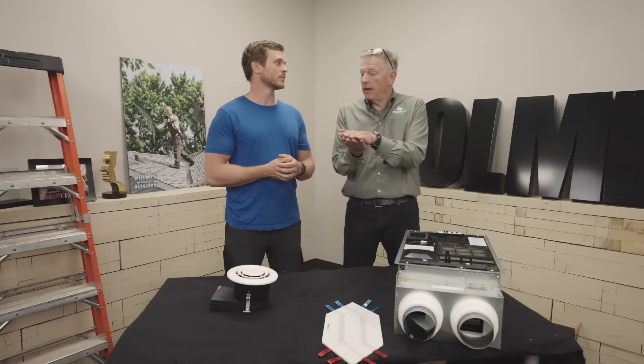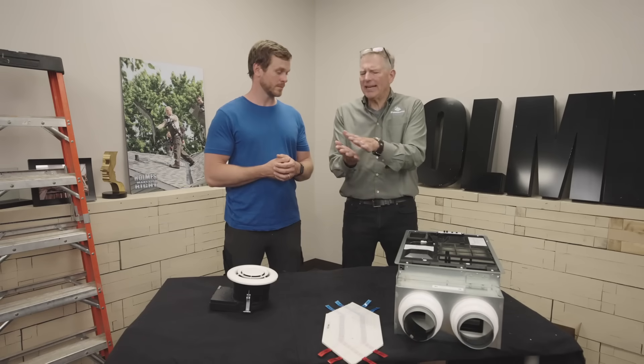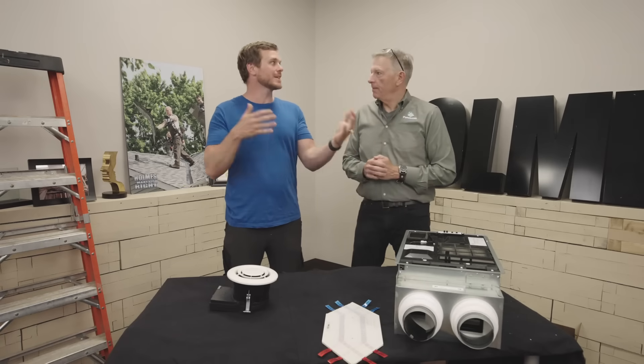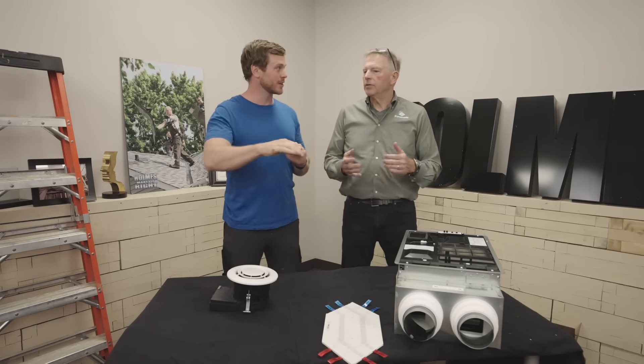It also deals with humidity levels in your home. What it wants to do is find balance. The warm air goes through — I've got humidity and warm air — and then you have cool air on the other side drawing it. So I have one pushing and one pulling. Any excessive humidity on either side will just be rejected. It's about keeping that balance on the inside. We don't want it too humid, we don't want it too dry. We want that humidity to stay consistent in our home.